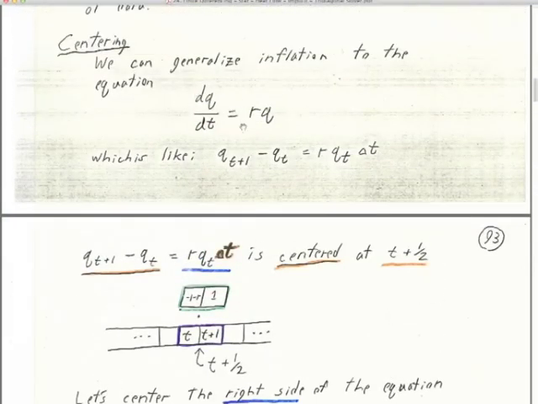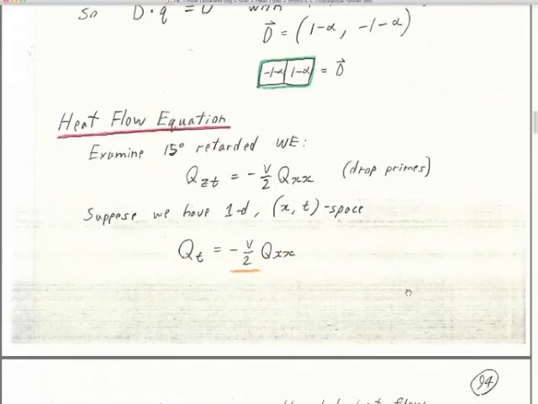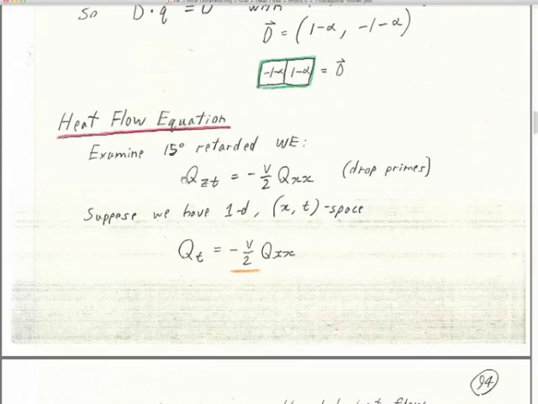In this form of the inflation equation — dQ/dt equals R times Q — you might recognize a first-order differential equation. That's where the heat flow equation comes in. Let me take the 15-degree retarded wave equation, which is plenty of dip for anywhere in Texas — well, except at the salt domes. The two terms of the 15-degree retarded wave equation are: d-squared Q / (dz dt) equals minus v over 2 times d-squared Q / dx-squared. The Q instead of P is a reminder that we're in the retarded domain.